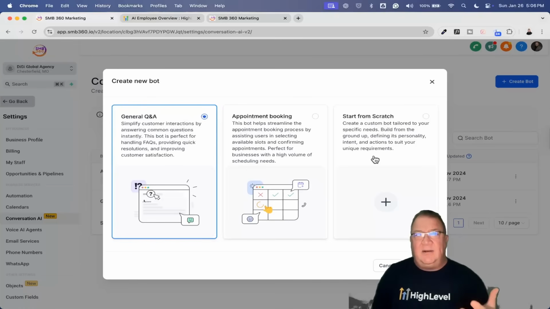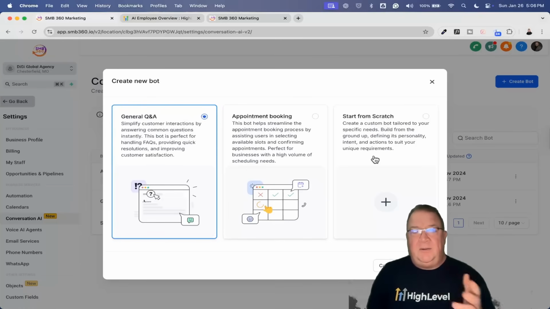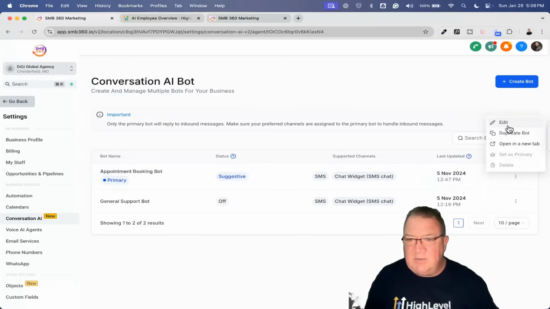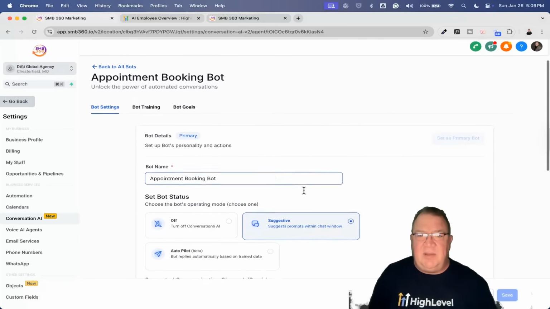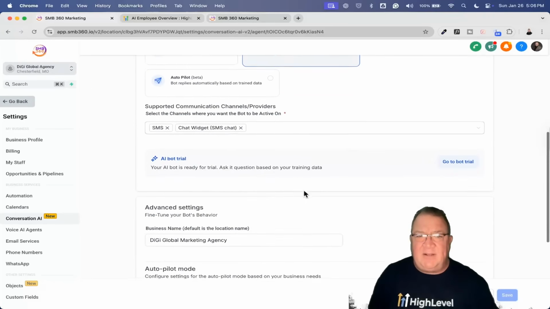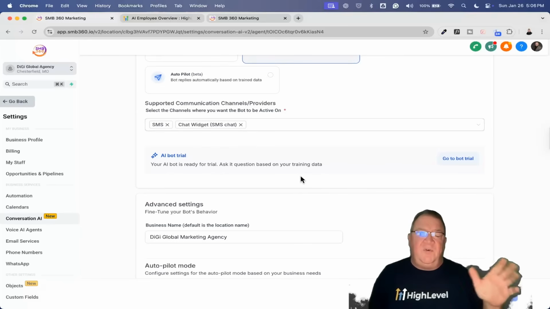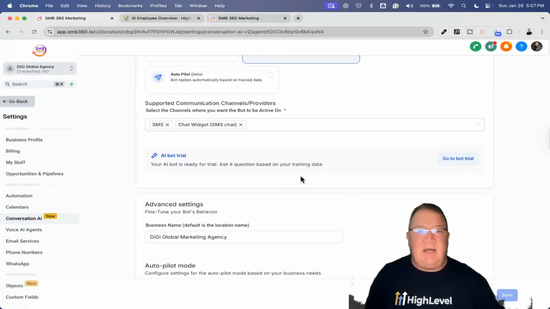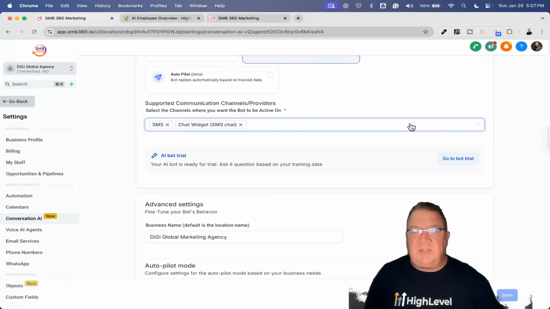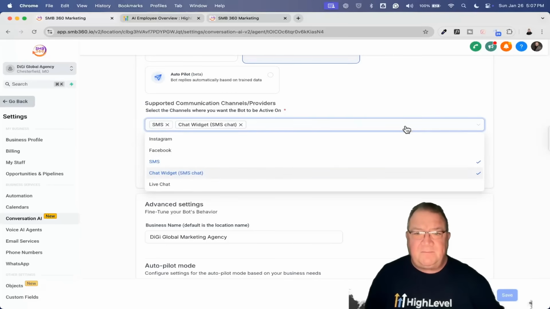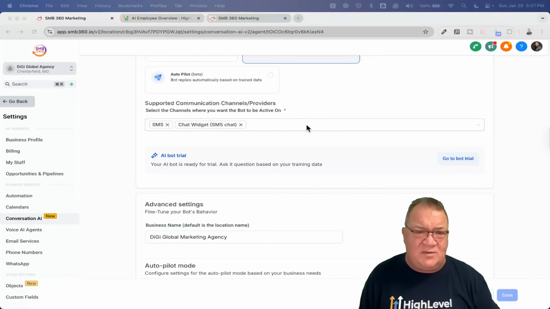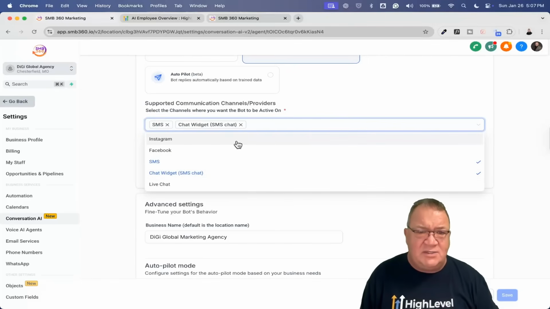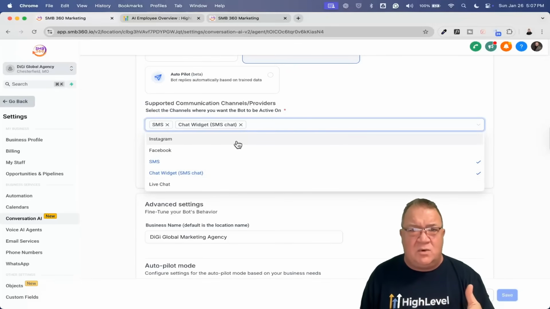Like for Conversation AI, let's see if I can open up one that's already here so I can at least show you. Inside of the booking bot here, you've got several channels that this thing can monitor. Now, the voice AI monitors the phone calls and the phone number coming in. But it does not control some of these other channels that we see here. The channels controlled by the Conversation AI bot are in the drop-down list. So you have Instagram, Facebook, SMS, or if you're not using the voice AI, you just want to use the missed call text back, which does an SMS communication.